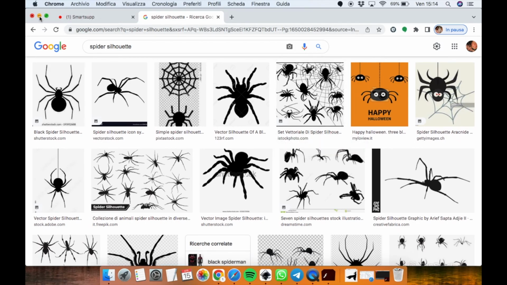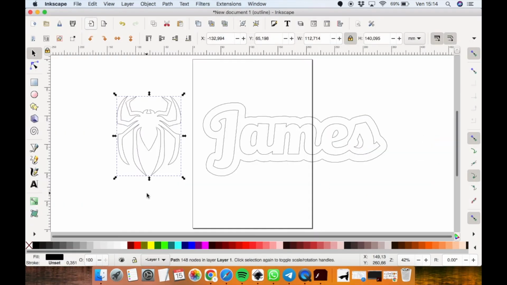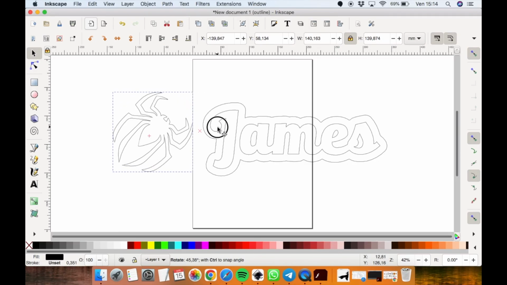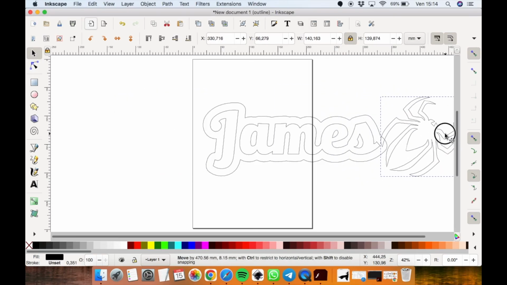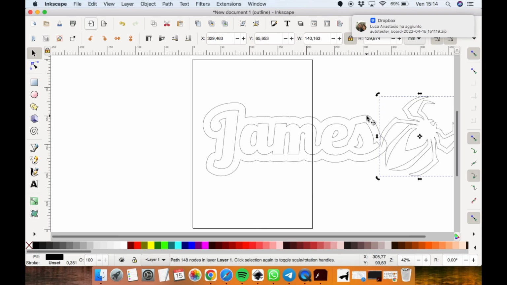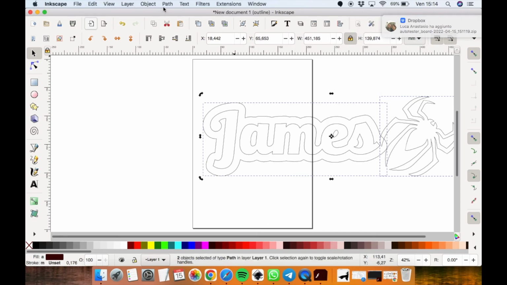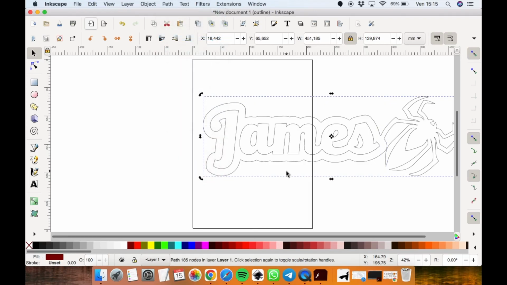So let's go back to Inkscape and let's put this spider somewhere near James, like this, and make the union. Path, Union.